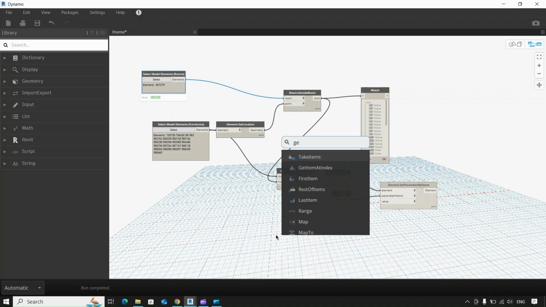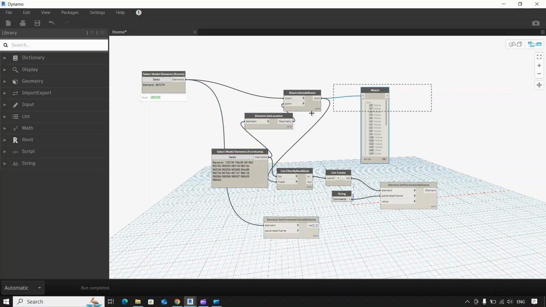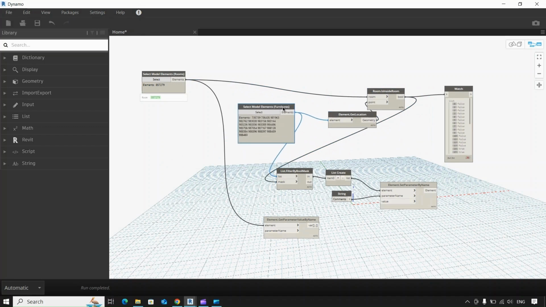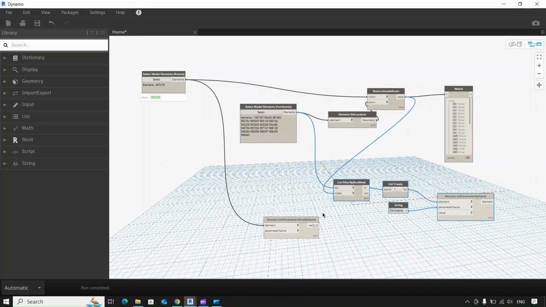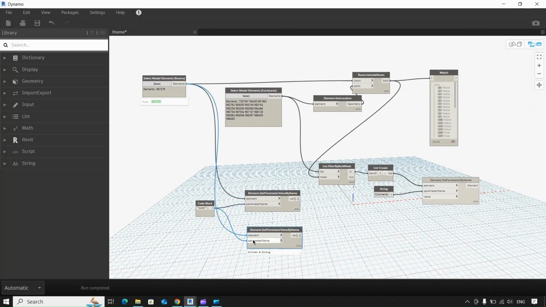This is by extracting this information first from the room: the names and the numbers.